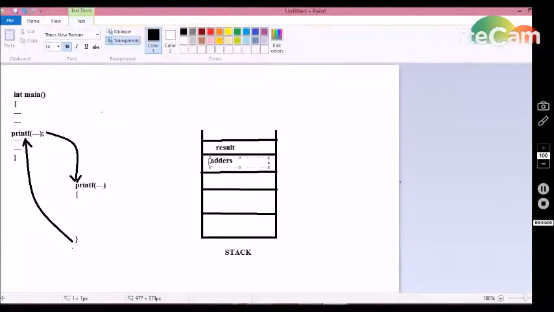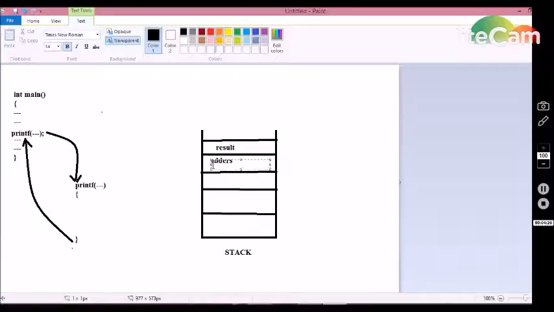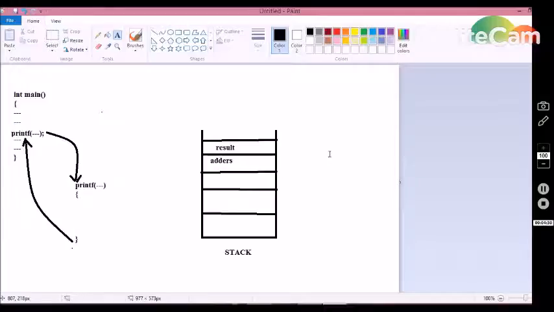By referring to this address, the C compiler identifies where the control was changed from the main function to the particular function. By using this address, the C compiler comes back exactly to where the control changed. This address is given to the PC, that means the program counter. By using the program counter, the C compiler knows where it stopped. If you have an idea about microcontrollers and microprocessors, then you will know what the program counter is. So this is the internal flow of how functions are executed in C language.